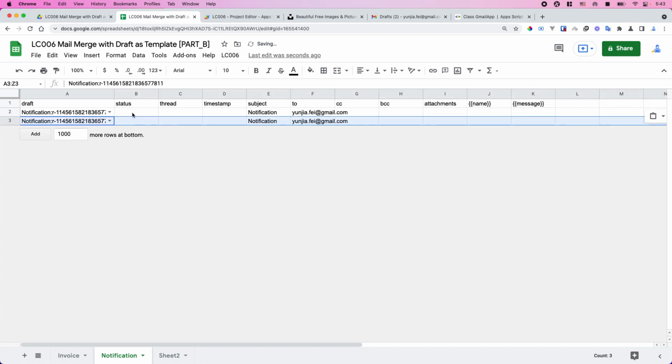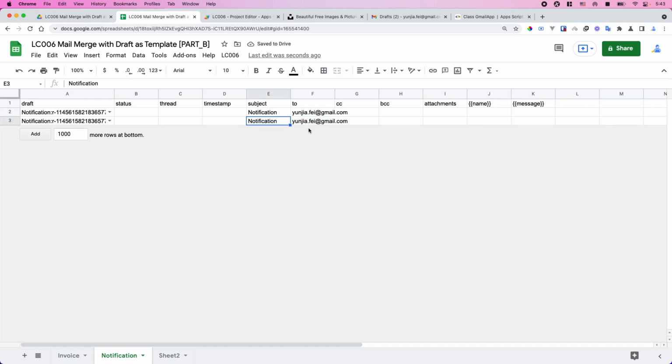You can make a copy of them, and you can send notifications, maybe A, B, like this, and a name, message A, message B. So this is for this notification draft.